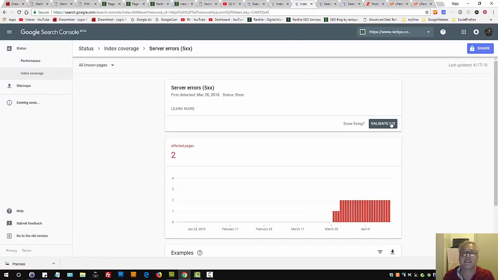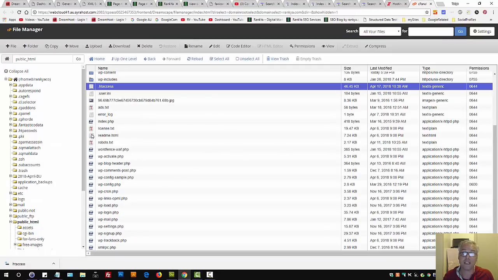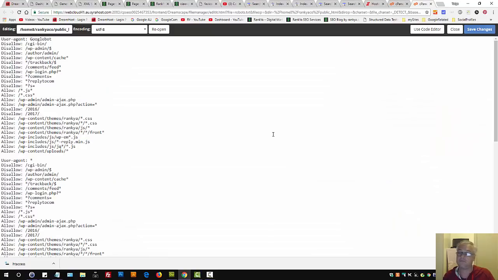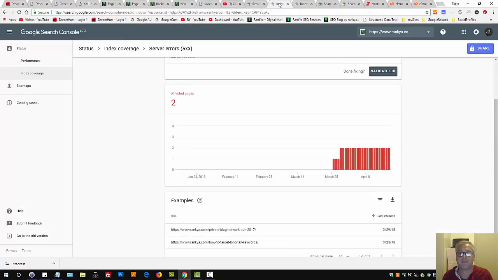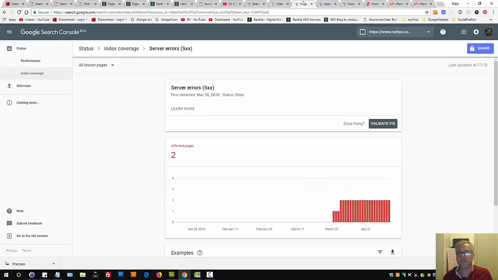go and validate fix. In fact, the best practice, once you validate fix, is that you should actually be using robots.txt file anyway for includes, because if Google is seeing that, it may be in your best interest to say, you know what, I don't want to see those errors, so therefore you just disallow Google in the future, because they may come up. If you close the hole, it shouldn't come up. Now, once you close the hole, then you can go validate fix.